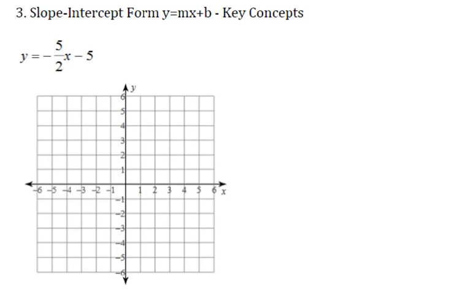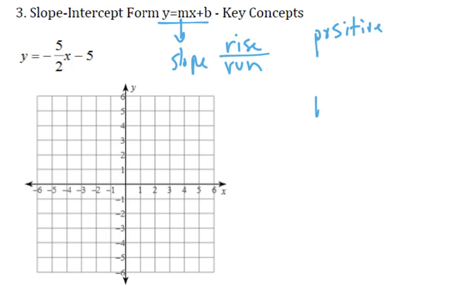Alright, so slope-intercept form, that one should be the one we're most familiar with. Okay, y equals mx plus b. M is our slope. We keep it as a fraction with the top number telling us if we go up or down, the rise, and the bottom number to the right or left. And when we're dealing with our slopes, you have positive slopes and you have negative slopes. Those positive slopes are always going in this direction.